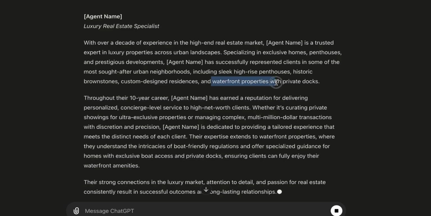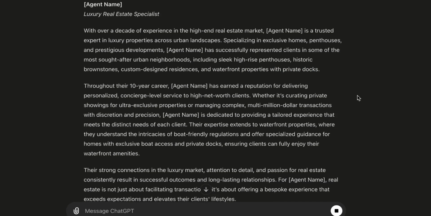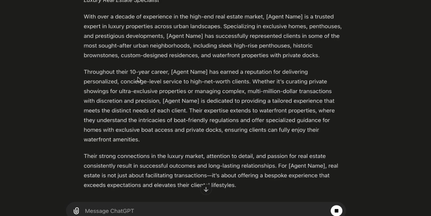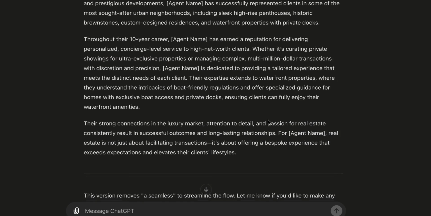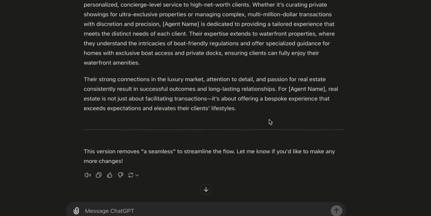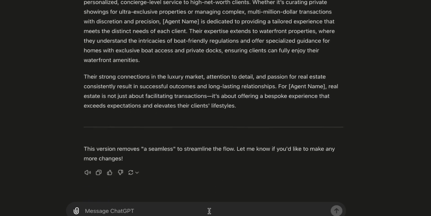Or fine tuning waterfront properties with private docks. I like that. Perfect. That's good. You can experiment with it yourself, change it, tweak it as needed. Let's move on to the next one.